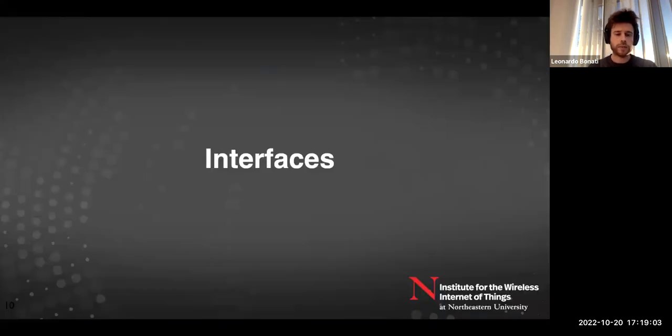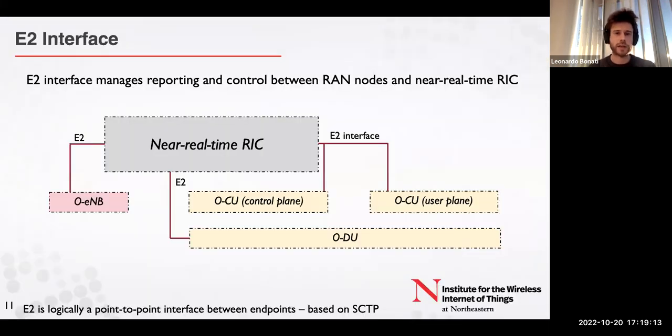I was telling you that all the components that we have are connected through some interfaces that O-RAN standardizes. So the first interface that I would like to mention is the E2 interface. And this interface is actually connected in the near real-time RIC to the CUs and DUs of our network, so of our RAN, but also to the legacy eNodeB. So the task of this interface is to manage the reporting of information from the base stations, so from the DU and CU. So basically, the base station CU and DU will report some performance indicators to the near real-time RIC to give the RIC a sense of how the network is behaving.